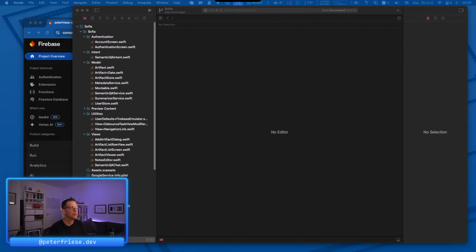Any suggestions? CocoaPods for sure. Swift Package Manager. Let's do SPM. What else? Carthage. Any others? Let me switch to my screen here, and then we can search.